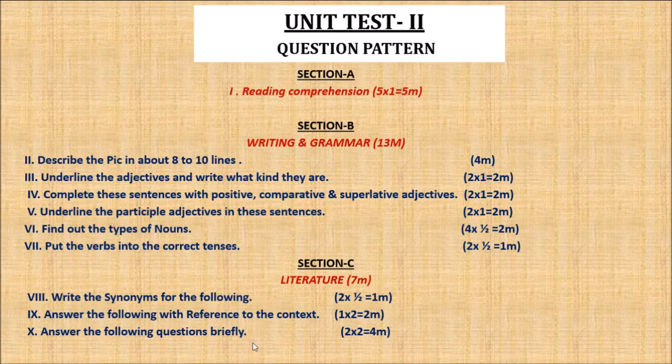Answer the following questions briefly. It means two types of questions are given to you, brief ones and detailed ones. For this exam, as we are giving it only for 25 marks, this time only the brief questions will be asked. It's not that we will not ask you the detailed ones, but the same lesson will be there for the half yearly exam. At that time you may feel burdened if you don't read now. So you have to read the whole lesson.